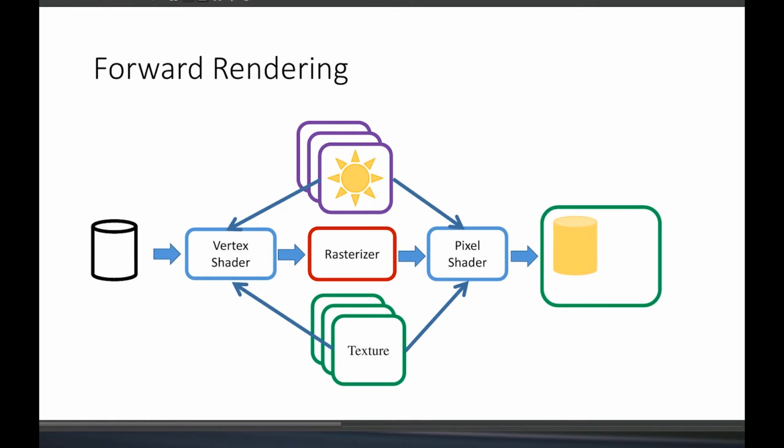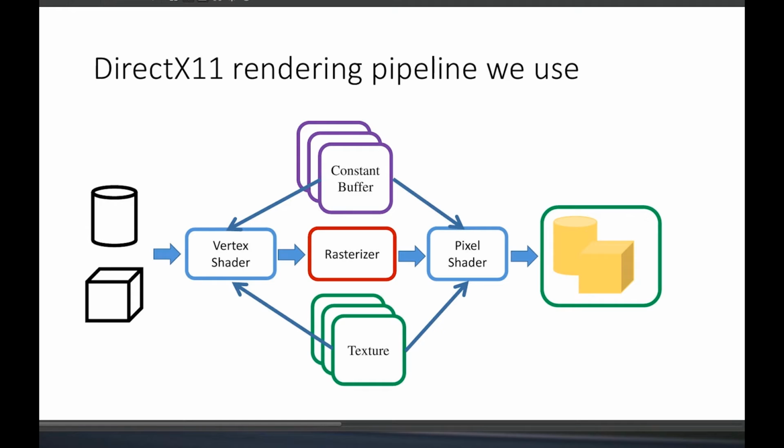Okay, what about rendering? First of all, I'm going to explain the DirectX 11 pipeline. In my home project, I use DirectX 11 because I like Windows, Visual Studio, and the documentation of this API, but this can also be done in a very similar way with OpenGL. So the DirectX 11 rendering pipeline we are going to use is this one.